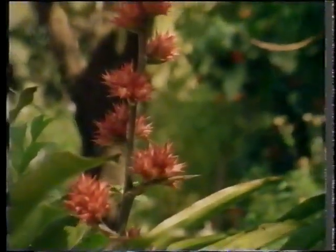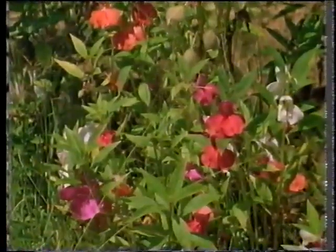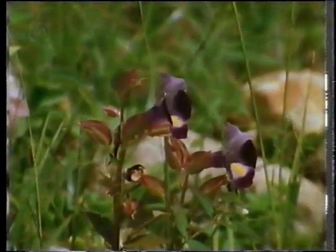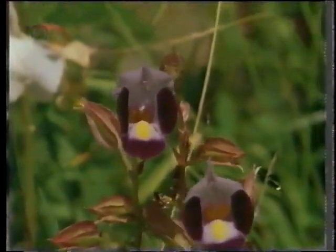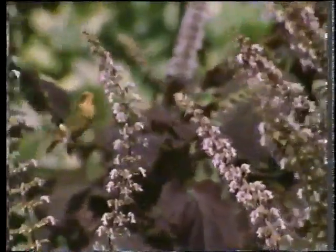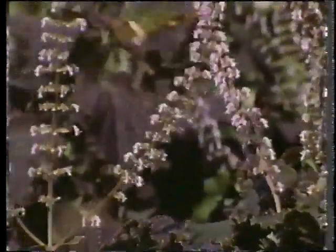The bromeliad is a relative of the pineapple, and is used locally for home decoration. Many of the flowers that Peter Raps grows are hybrids, carefully bred by him and other growers for their variety of colors and forms. But the basic breeding occurred in the course of evolution over millions of years, so the selection can't be specifically credited to growers anxious to see the result of their efforts.